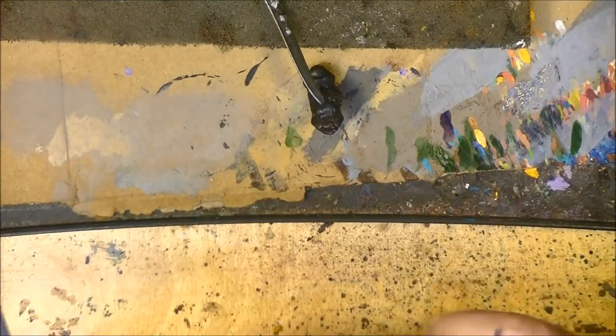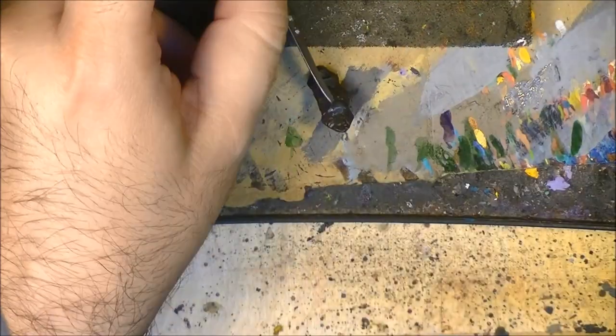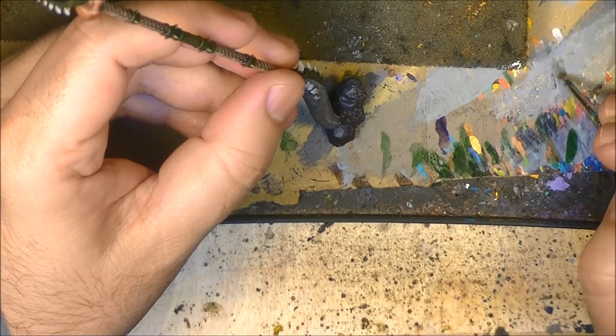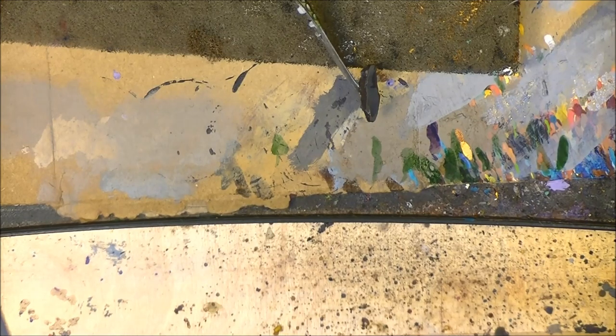A little bit. Now I'm going to apply Rakarth Flesh. Okay, just like that. Clean, because we will use the same brush. We are going to clean up this later on, okay? But I want to have this done, so later on we are going to just run.